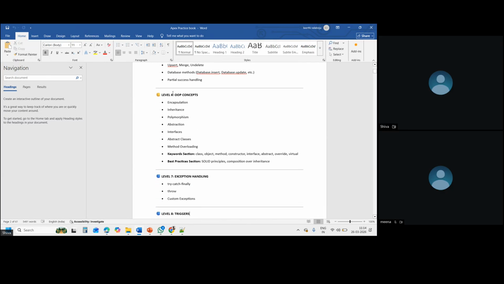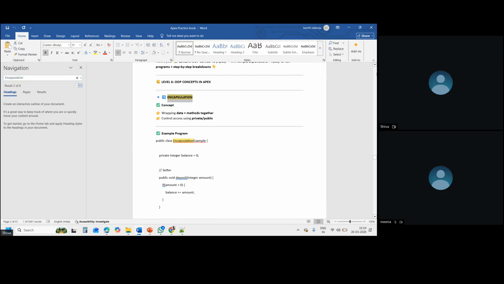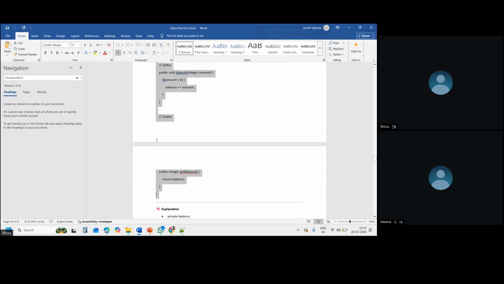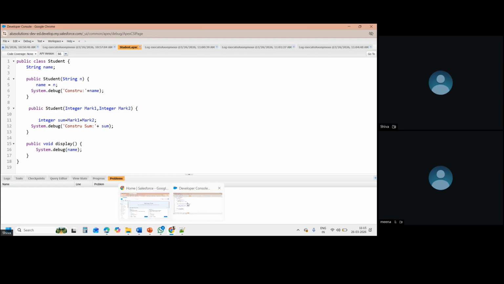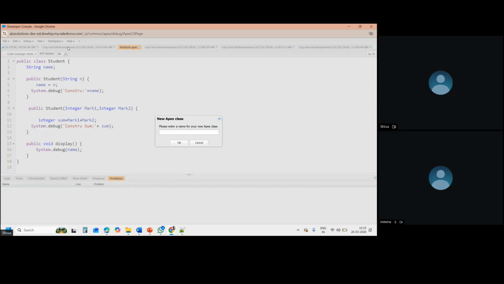So encapsulation. Here is the encapsulation program, so let me copy it here. Before going into this program, we'll cover decisions and that one, because you will get the structure of the programs by using this.